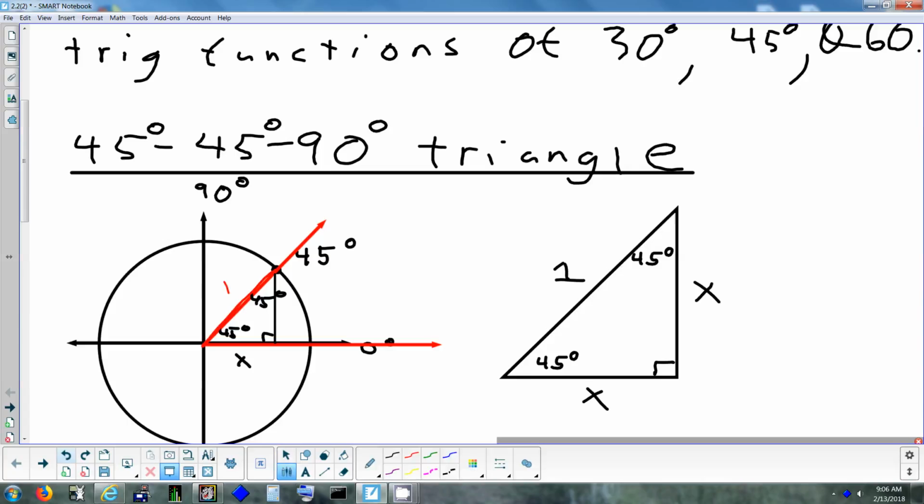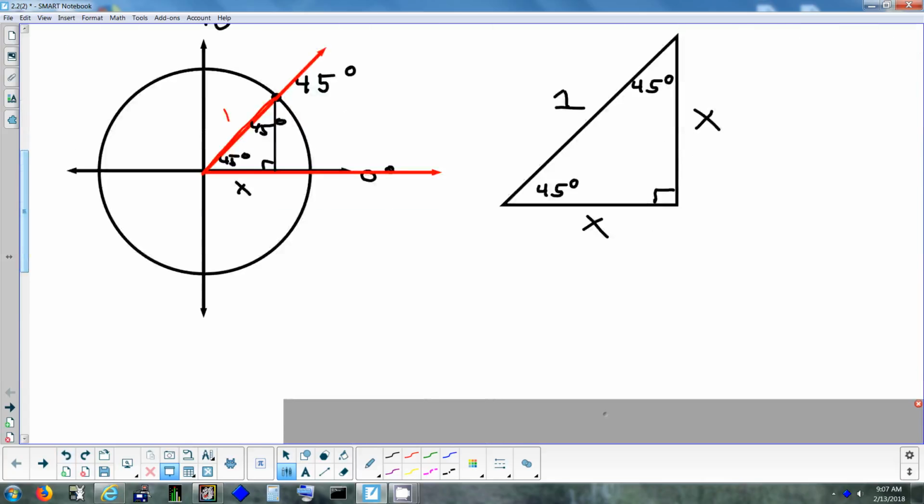We can solve for x if we can find an equation that relates all the sides in a right triangle. Is there any formula that we can use that gives us a connection between all the sides in a right triangle? Pythagorean Theorem? Yeah, good job, the Pythagorean Theorem. As long as you're only missing one thing, and we're missing x, you can use the Pythagorean Theorem to solve that. All right, so let's set that up with what we have and see what we get.